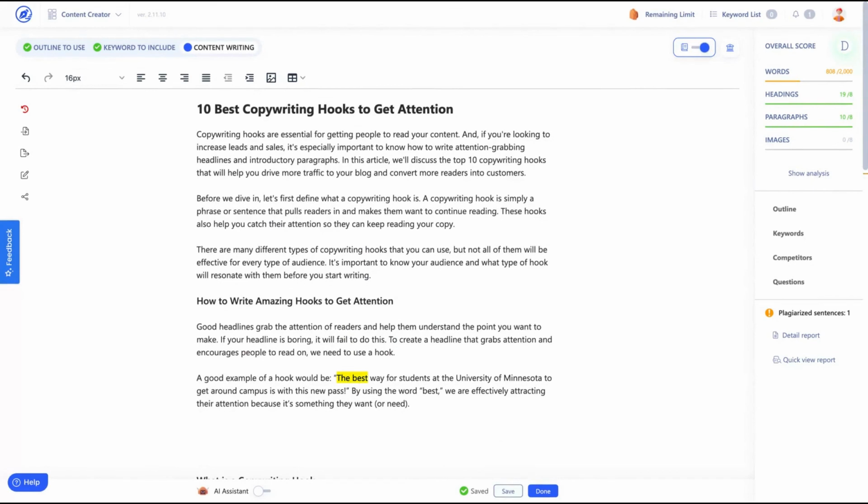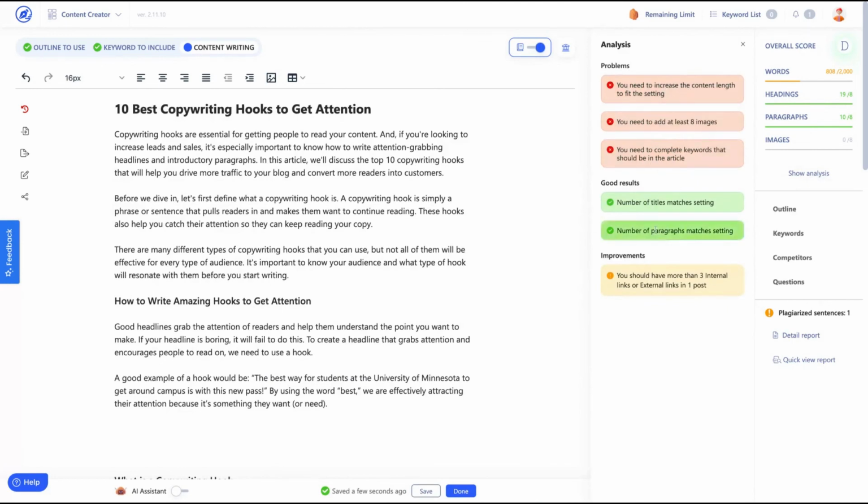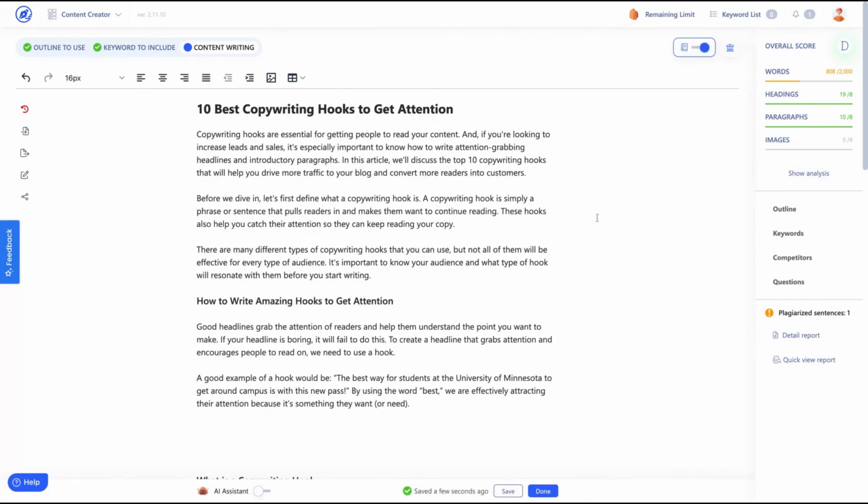So that is the writing process on WriterZen. I'm gonna create more reviews teaching you how to use WriterZen, but I think we did well. Remember that you need to try to get a better score here. You can show analysis and then go fixing the problems. The tool is complex, has a lot of things to see and to learn. So we need to create many reviews and many classes and lessons to make you understand it better.